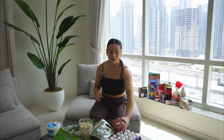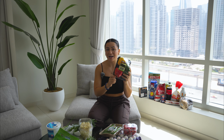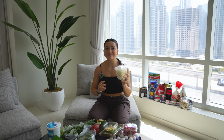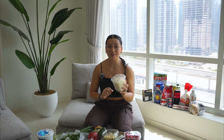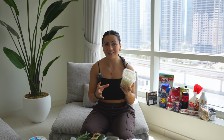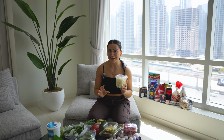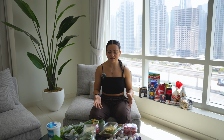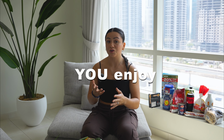My main veggies right now are going to be baby tomatoes, cucumbers, peppers. You can have such a high serving of peppers for such low calorie. Kale, and then I recently picked up white cabbage. This is such a game changer. I am telling you, the amounts of volume that you can eat of cabbage versus the calories that it is, chef's freaking kiss. Those are just the main veggies that I eat right now because those are the ones that I enjoy. Obviously, if all the options that I just named off you aren't a fan of, make sure you're going into the grocery store and picking those fruits and vegetables that you enjoy.